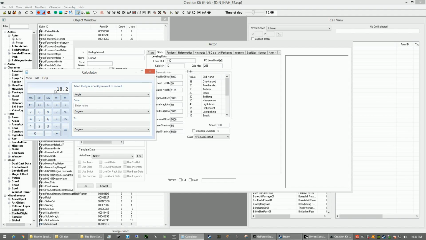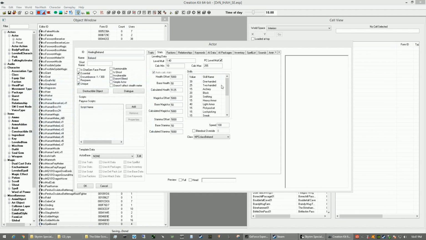He only has to be level 17. I'm level 10 now. 12.5 times 1.4 is 17 and a half. 12 times 1.4 is 16.8. 12.25 times 1.4 is 17.1. Alright, so I have to be 12 and a quarter. I'm level 10. In order for him to be able to cast his lowest level spell.